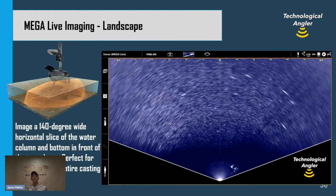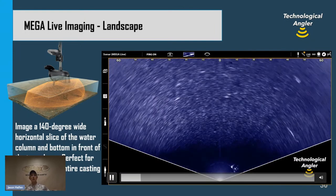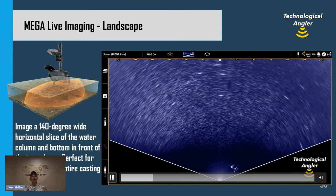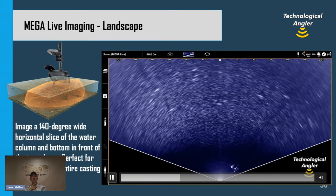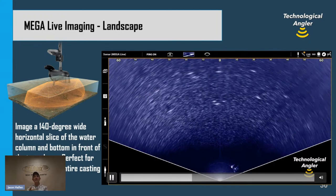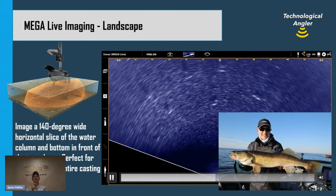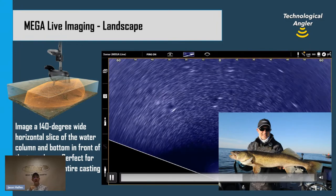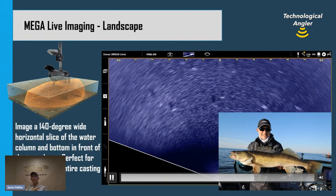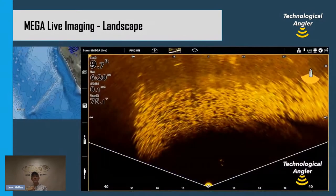Landscape mode is the last live imaging mode. This is a live imaging picture of a collection of large walleyes all on a shallow flat. Each of those bright white spots with dark sonar shadows represents an individual fish. By casting to these fish, we were able to figure out what they were: all walleyes. One of them was a dirty 30 caught up on Green Bay — one of seven our group caught over the course of a weekend. Live imaging has that power: it can put you on top of not just fish, but the precise trophy-caliber fish you're looking for.